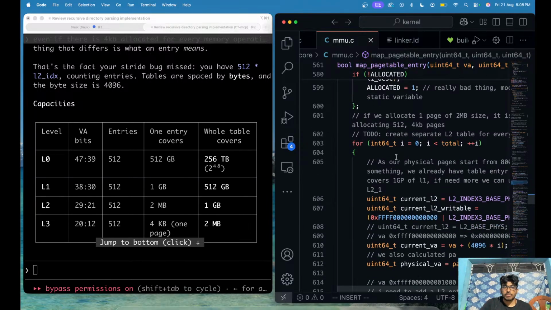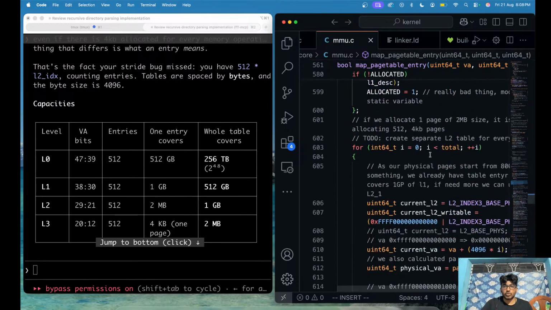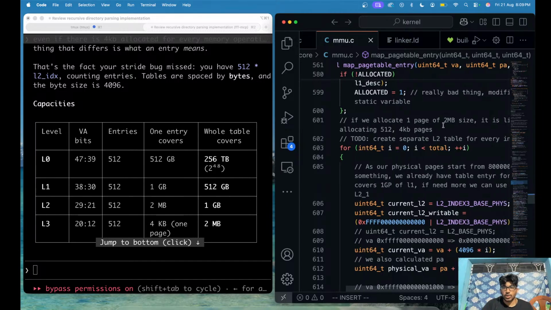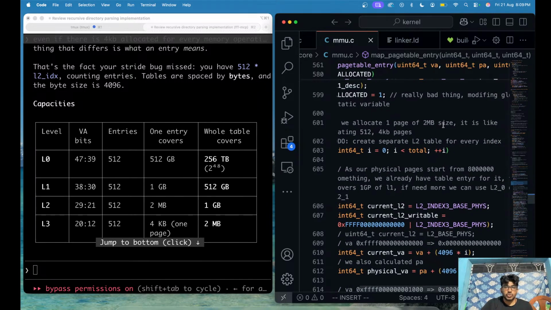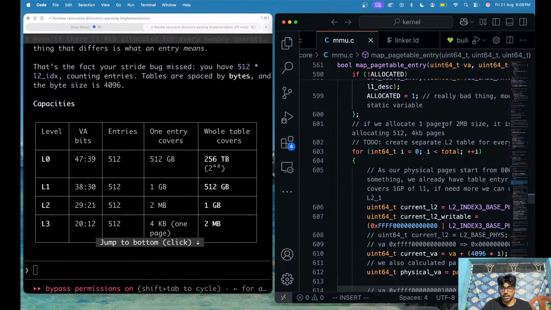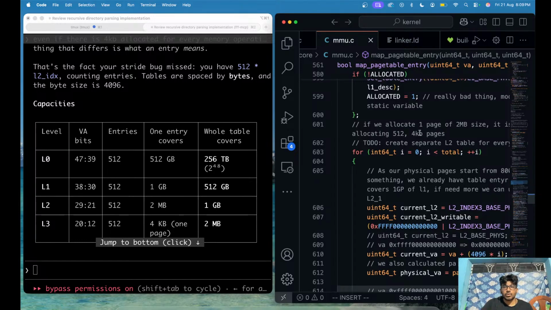And then we come to the second case. Here we are actually trying to allocate it. The total will be the amount of pages we want to allocate. If we want one page of 2 MB size, it's like allocating 512 4 KB pages.